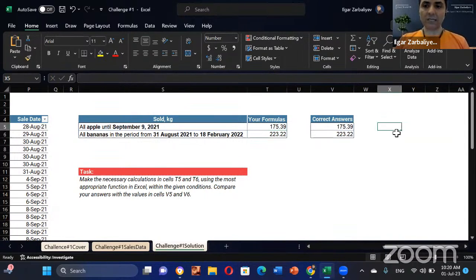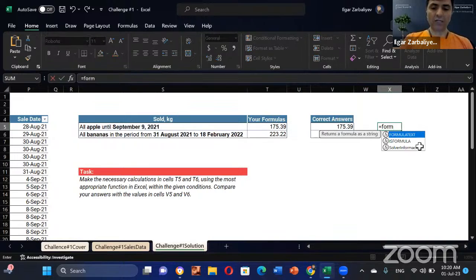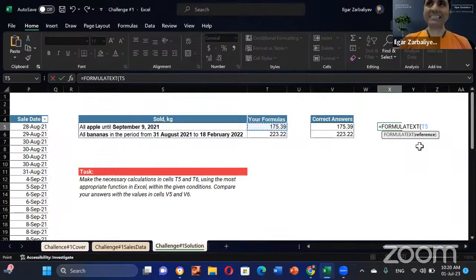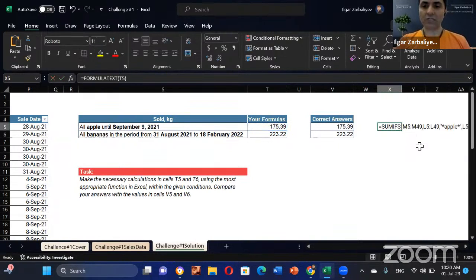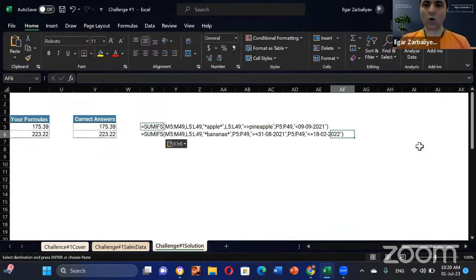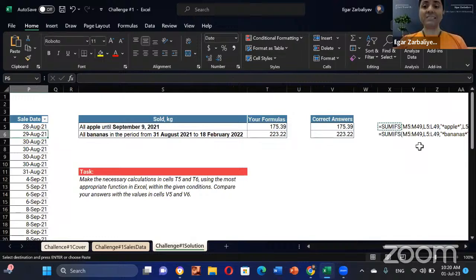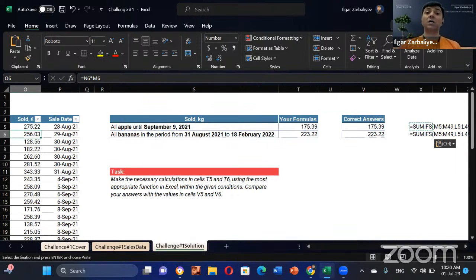So here I can use the FORMULATEXT function to see the syntax of functions written by me. Just pay attention, I can see all the written functions that have been done by myself. So this is the solution of challenge number 1.